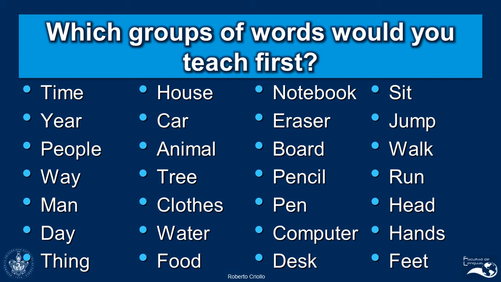And the truth is that normally the first group of words that appeared at the beginning is the one that we will probably teach in the end. Because if you see, these words have little relationship with one another, and sometimes they refer to things that are difficult to conceptualize, such as way or day. Even though they seem to have a clear reference, they do not seem to be necessary for a person in the early stages of learning.